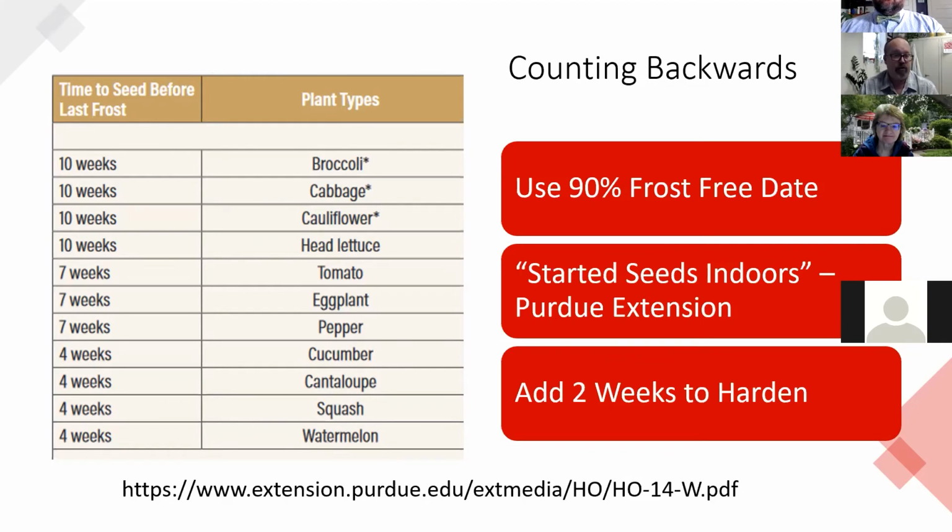And I understand, especially in some of our locations, we do not have a lot of variety and those selections get picked over. So go ahead and buy those plants that you like, your favorite varieties, and then harden them so then you can get them planted when the soil temperature is right and we're past that frost-free date if it's something that's very prone to freeze, because our tomatoes and our peppers and our eggplants, once again, our favorite family, is very prone to frost damage. So we can purchase our favorites, just take them in and out and get them hardened. And then we're ready to go once we get past the threat of the freeze and we get to that minimum 60-degree soil temperature to plant them in, for instance. Okay, next slide.